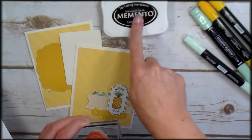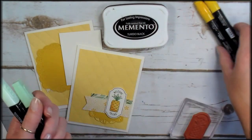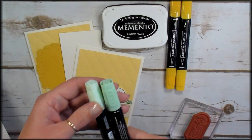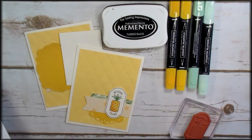So for this project, you'll need your Memento Tuxedo Black Stampin' Pad and Stampin' Blends. I've got Mango Melody, light and dark, so combo pack, and Mint Macaron, light and dark, so combo pack. That's it. It's a simple card.